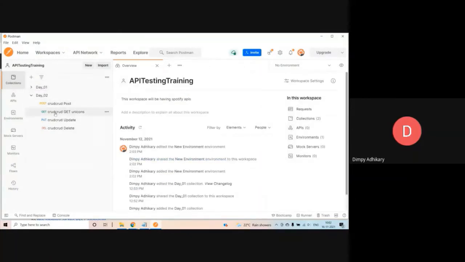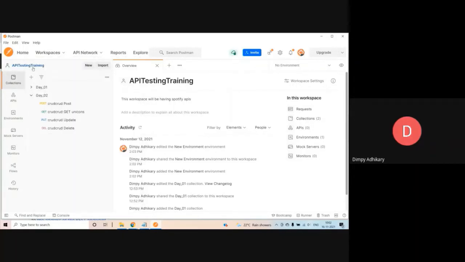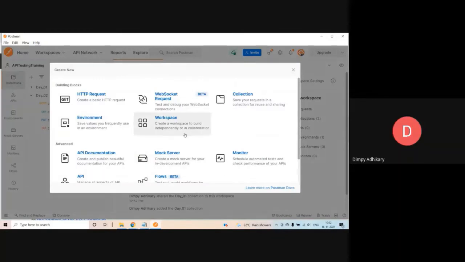So go to Postman, first create a workspace. If you go to Workspace, just create a workspace first. Then create a new collection. Click on new, then you can select collection.